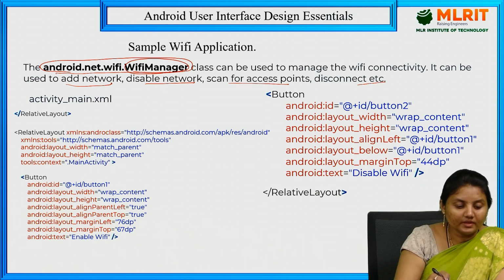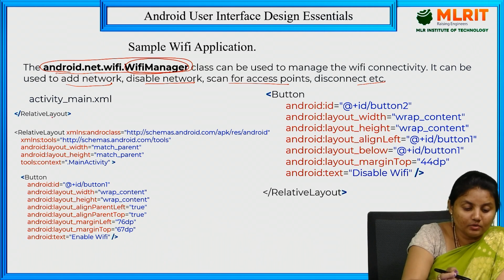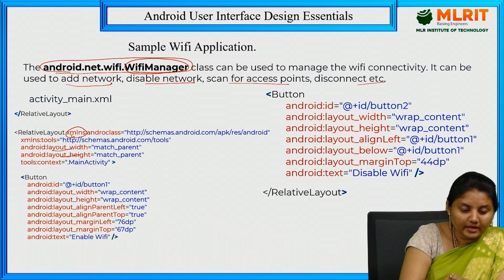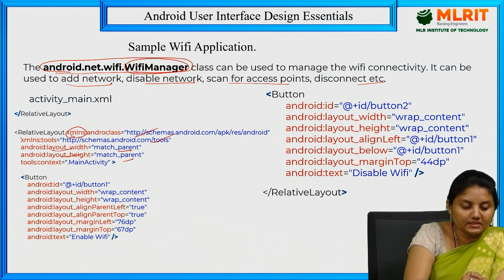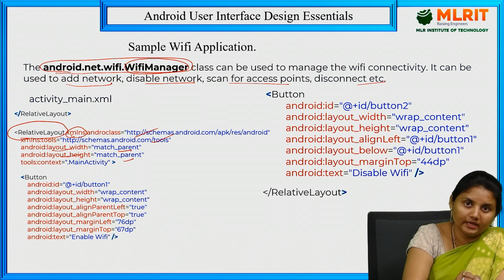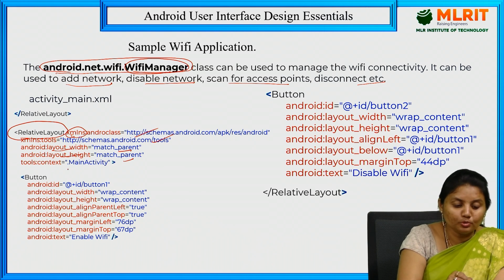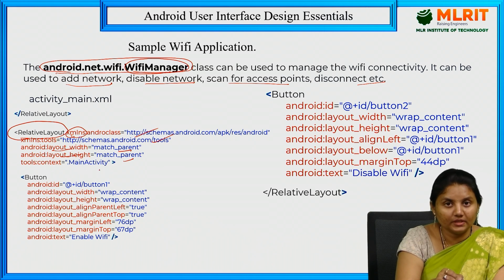This is the layout, where we have taken a relative layout. In the relative layout we have taken the namespaces android and tools, then layout width and layout height. These are the paths that display your tools and Android namespaces. For width and height we are giving match parent, as this is the relative layout. Then we have to give tools:context as MainActivity.